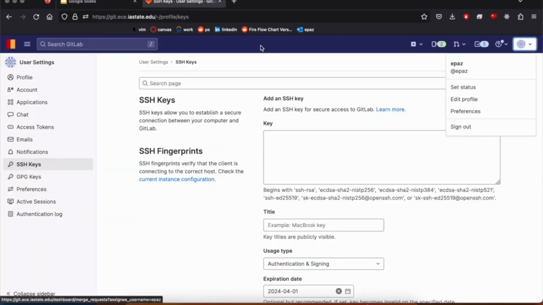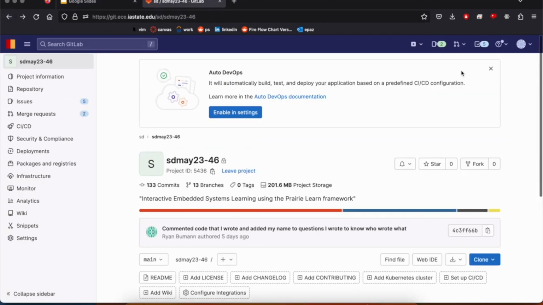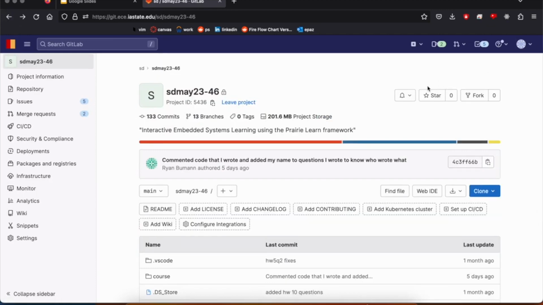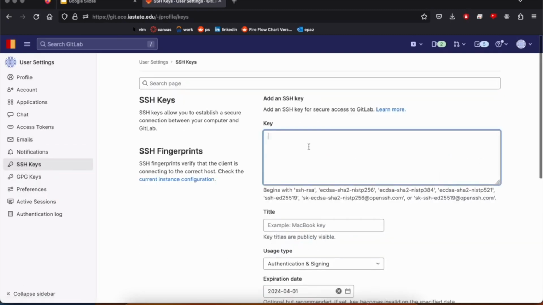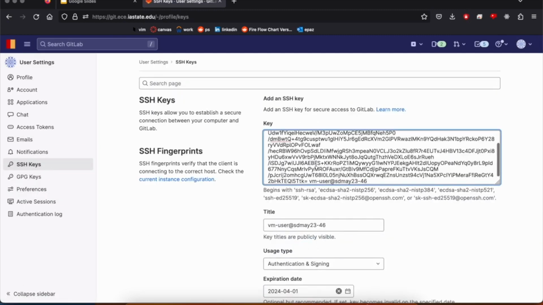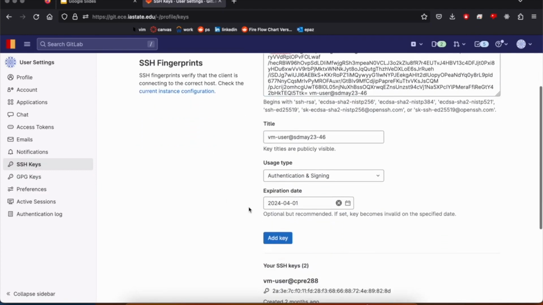Currently we are using GitLab for this, and it'll be the same process for GitHub, but it might be through different settings, but overall the main idea is there. So we're gonna go over here to preferences, we're gonna go to SSH keys, and then we are gonna paste the key right here, and you can just leave the title there.